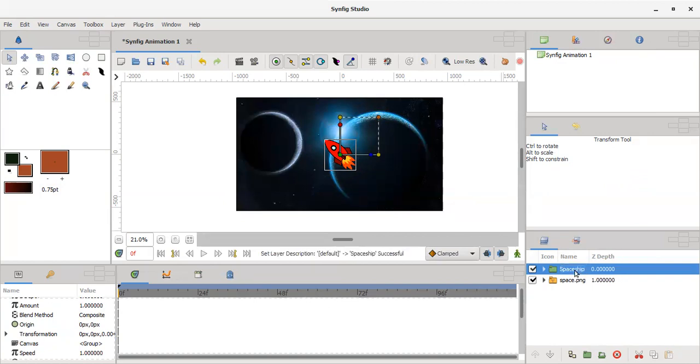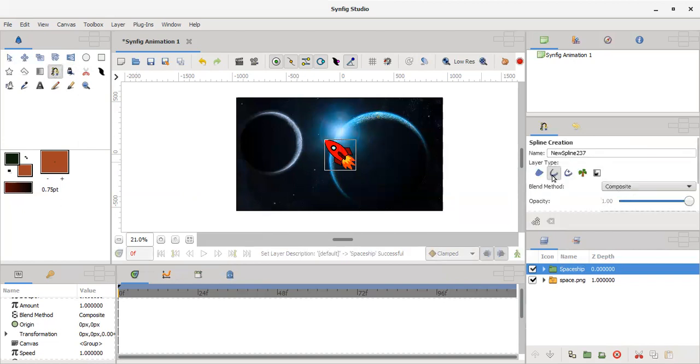Okay, since we're done creating the spaceship, the next thing that we need to do is to create the motion path of the activity. Now we will use the spline tool in creating the motion path. Now please remember this. Once you are creating a motion path, you need to select the layer types. Under the layer types, select the outline layer. You must also select the blend method. It should be composite. Okay, now you can start at any part of the canvas as long as the motion path that you created will end on a particular planet.